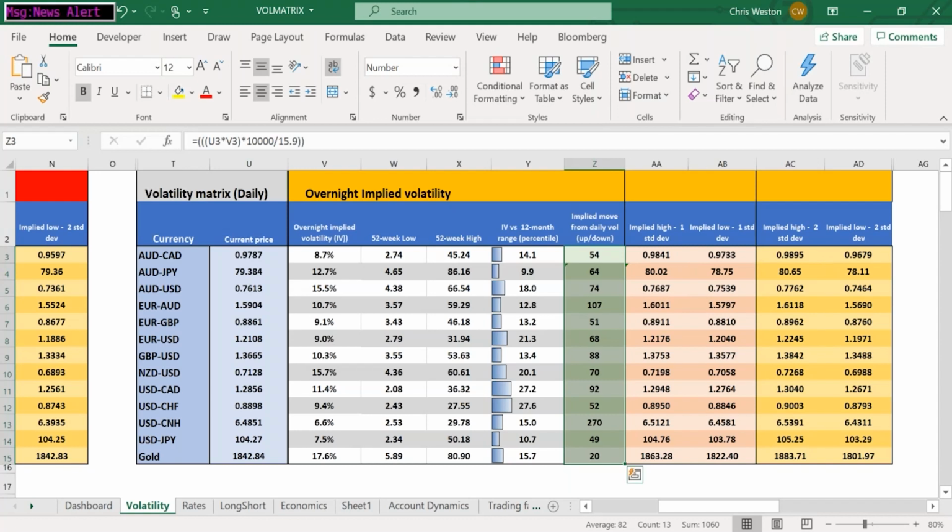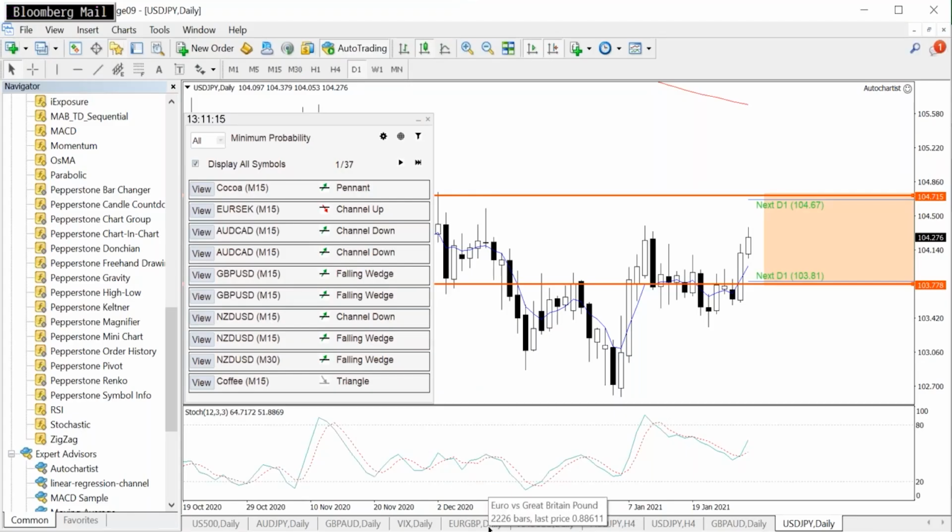And then I can work out whether I want to take the trade, where my stop needs to be, and where my risk needs to be, but I can also use that for mean reversion strategies. I'll wrap it up there because I think that's a lot of information to take in.